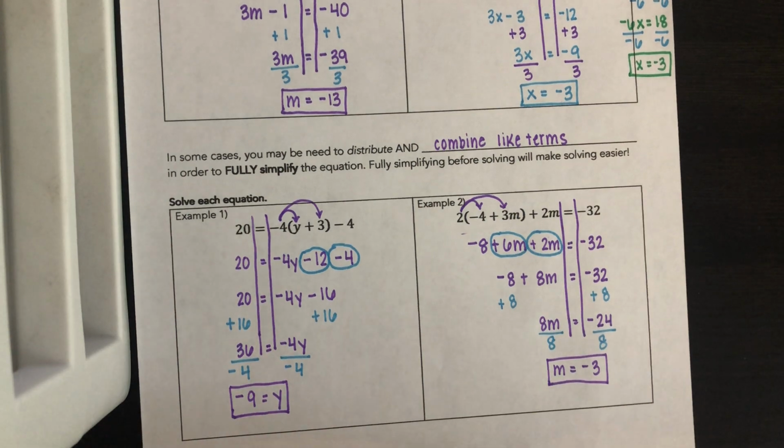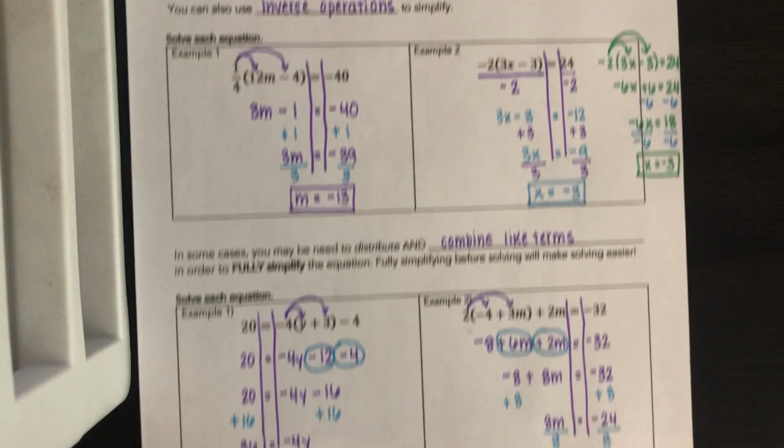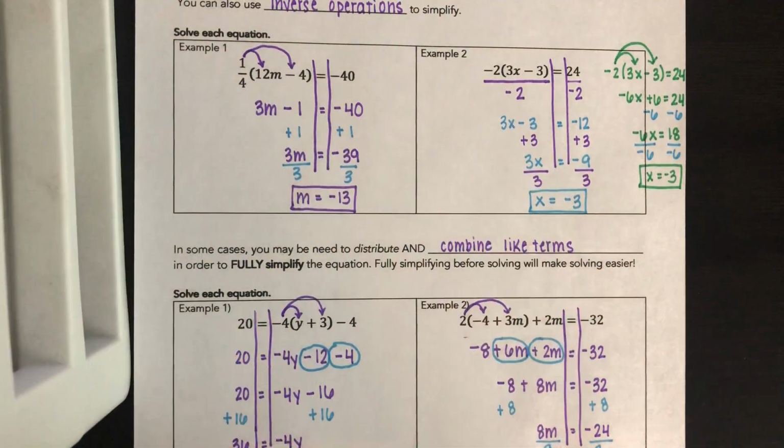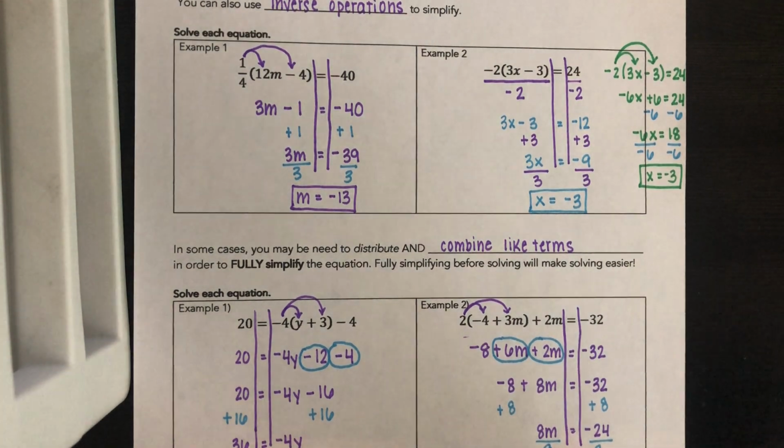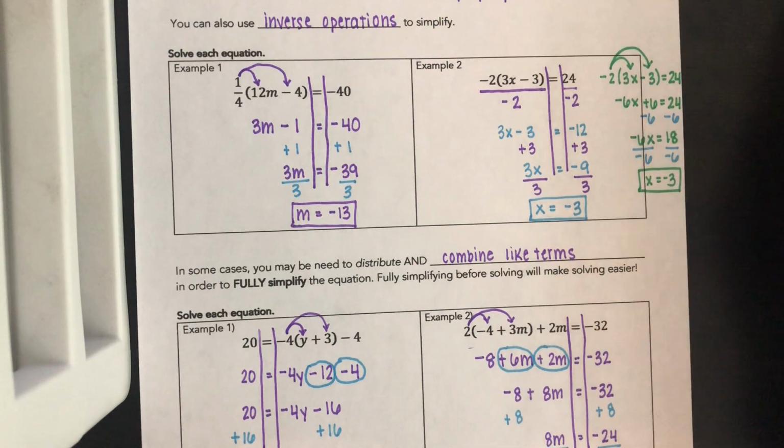So as you guys work through your examples, again, make sure that you are simplifying your equation fully before you solve, and make sure you're paying careful attention to positives and negatives. When you have a simple distribution equation, make sure that you decide what method would be best for you, whether it's to just use the distributive property or just to use those inverse operations. But remember that regardless of which method you choose, you should be getting to the same solution.